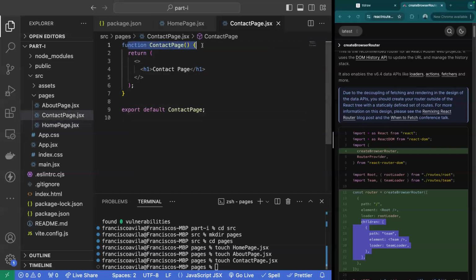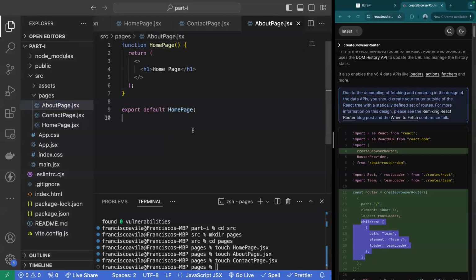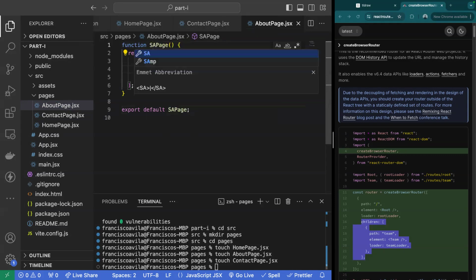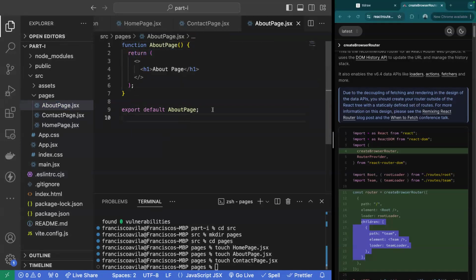So now we can see we have a function that returns an H1 element that says contact page, and contact page is being exported. Now we can do it again for the about page. And there you go. We have 3 separate pages, all with different H1 elements, and they're all their independent pages.